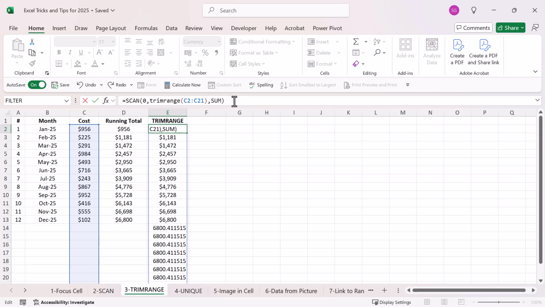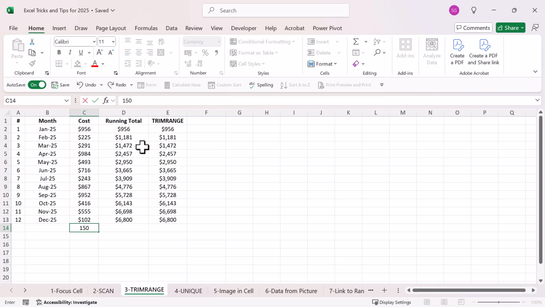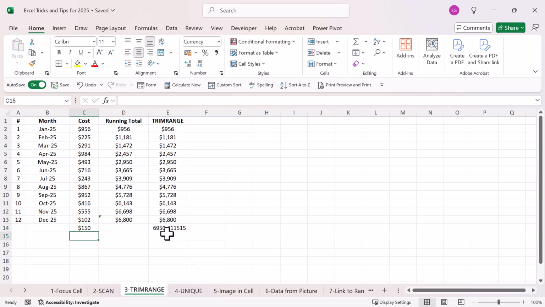So all we can do is press enter, and you'll find that your data will finish exactly there. Now, if we add extra here, let's type that in, you will see that our data range will continue as long as we have it in our array. Now if we delete this, we can also remove the data.